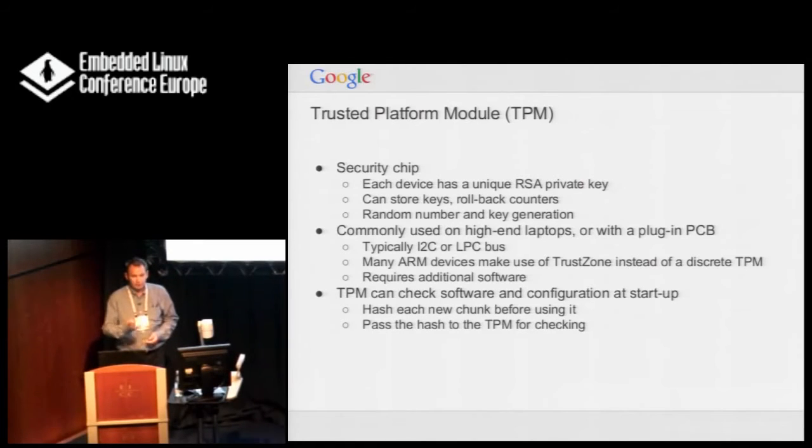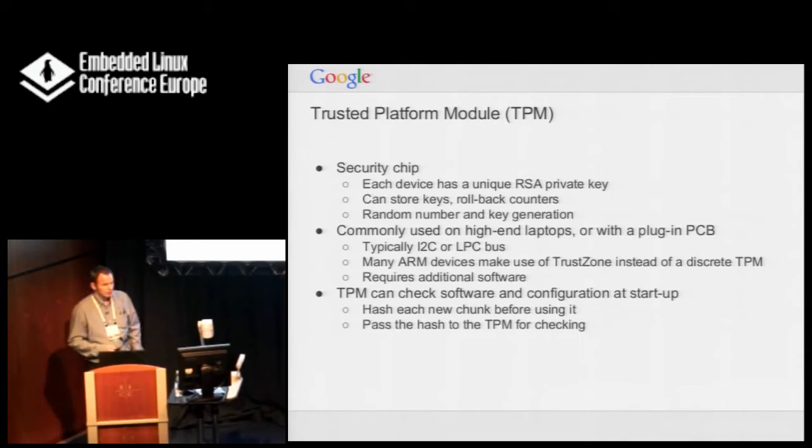And that is where we have a version number for the firmware or for the kernel or both that sits in the TPM. And when we start up, we compare the version number that's in the TPM, and we don't allow it to boot if the version we're trying to boot is older. So that essentially provides that rollback protection. Once you've ever booted version 3, you'll never be allowed to boot version 2 again. As I say, there's lots of other features of the TPM which we don't need to concern ourselves with.